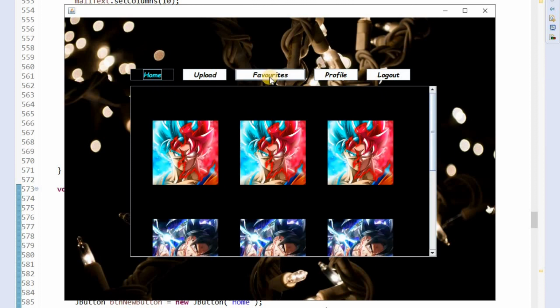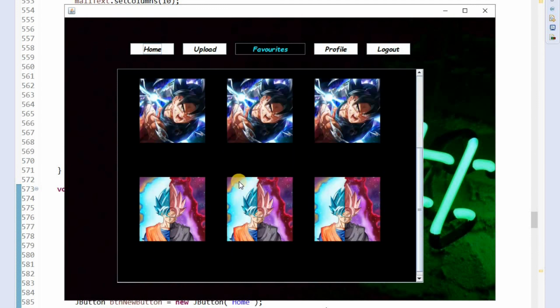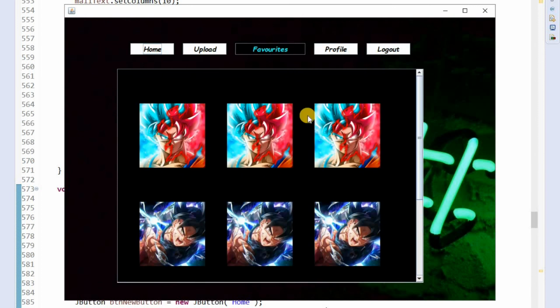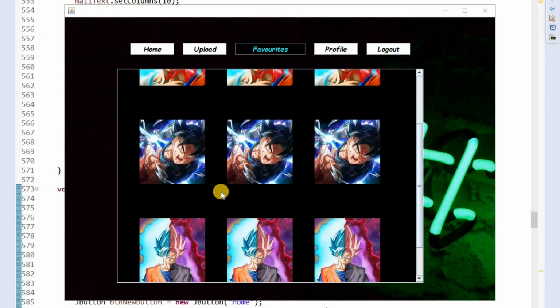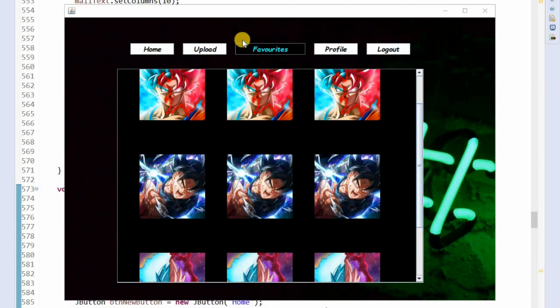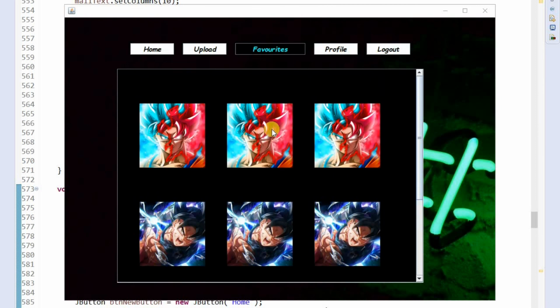So for the third part, we have favorites. This is where we can see what our favorite stuff is, what we have favorited in our links, in our profile links, and whatever the favorite stuff is from the whole platform, it will be shown here. It is actually inspired from other social networking sites like Facebook and Instagram. They allow us to put stuff into our favorites so we can see it for easy access later on.